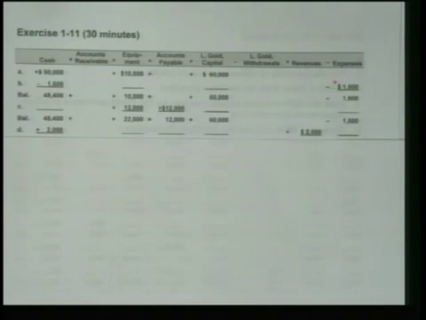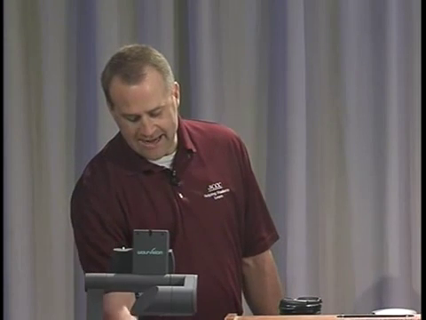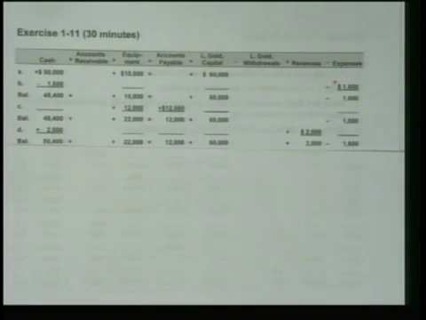Okay, transaction D. The company completed work for a client and immediately collected the $2,000 as earned. Cash goes up and revenues go up by $2,000, right? Anybody have a question? They got something different and they want to know why it's not true? Or you can tell me your wrong answer and I'll just shoot it down right there in front of everyone on television, okay? No, I'm kidding. Not really. Okay, cash goes up by $2,000, revenues goes up by $2,000.